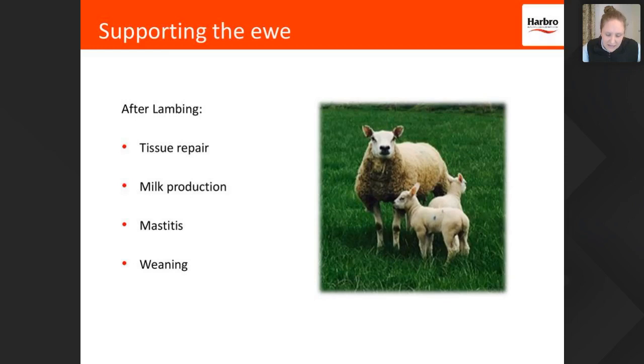They also added that about a quarter of cases can be put down to poor nutrition during pregnancy and lactation. This leads to poorer immunity, at an already very stressful time, and poorer milk yield, meaning that lambs are constantly suckling so the udder never gets a chance to rest and repair. And if you think about antibiotic usage becoming more and more under pressure, it's worth reminding ourselves that one of the key focus areas for antibiotic reduction in sheep is in treating mastitis.